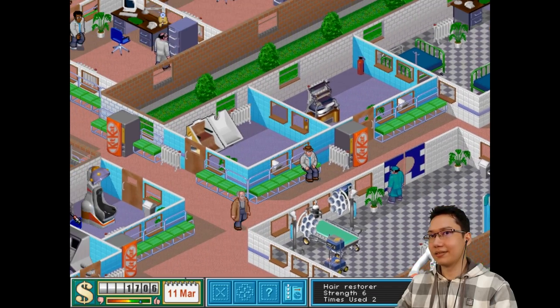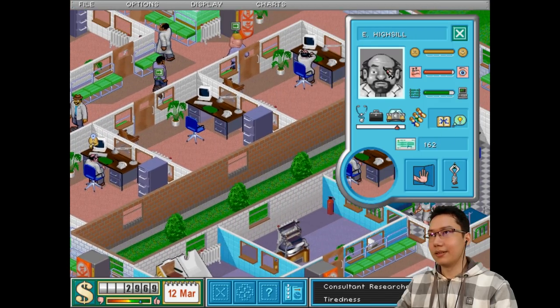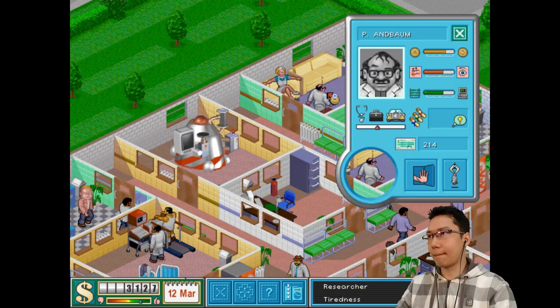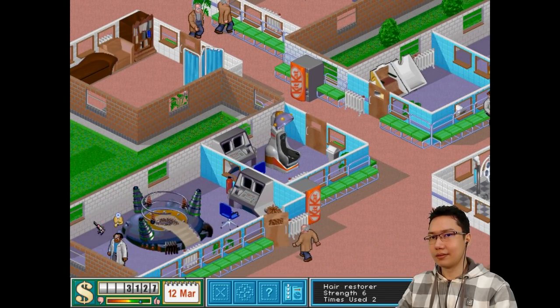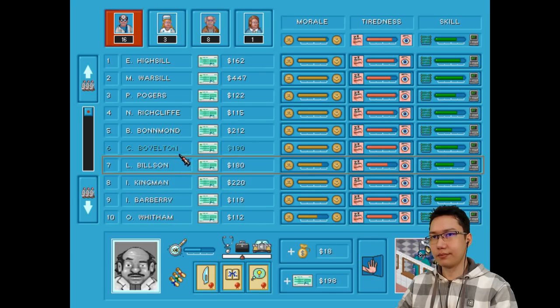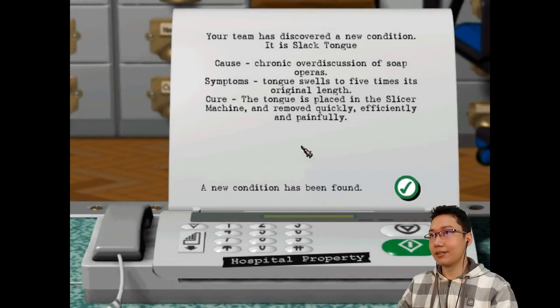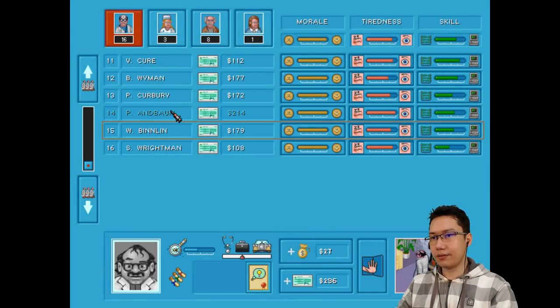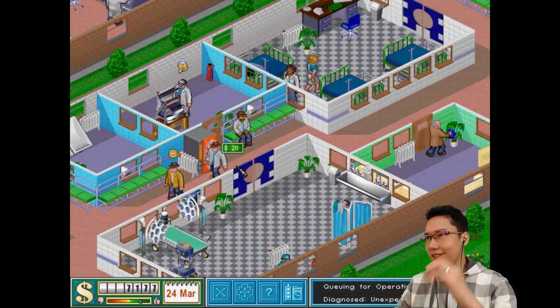Where's our other surgeon? Our other surgeon ran away. Is that him? No? Is that him? No. He looks like that. That's not him. That's not him. Where's our other surgeon? I don't know. Hopefully he finds his way back here. Where is the other surgeon? What's his name? Oh, not him, not him. He's slack tongue. Where is our other surgeon? This guy. He's in general diagnosis? Surgery, surgery. We need surgery.